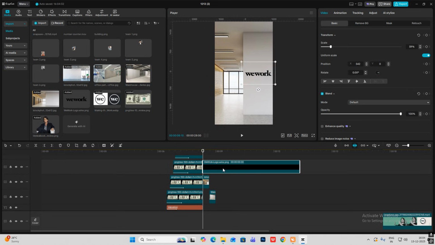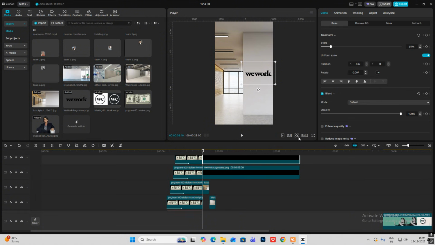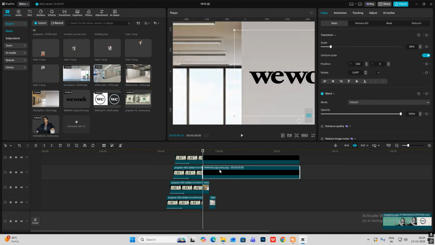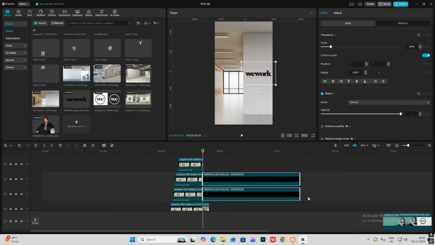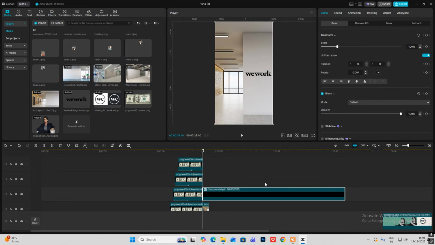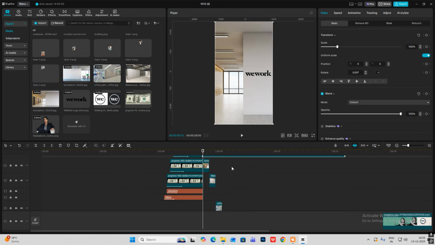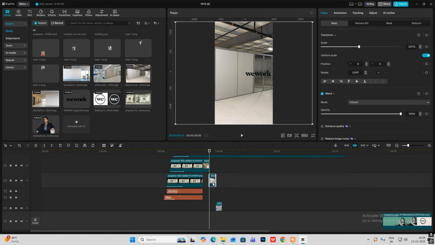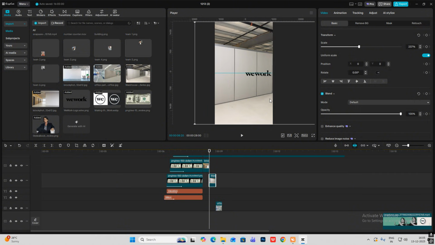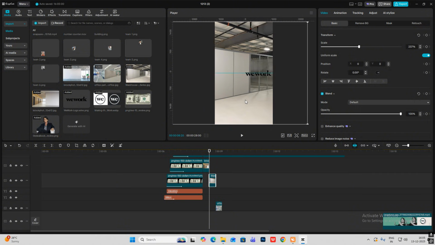Now I'll just copy this logo, select the below layer, and bring down the opacity. So you get a shadow. Select these, hit Alt plus G to make it a compound clip. Now just select the second image and try to move this onto the wall.